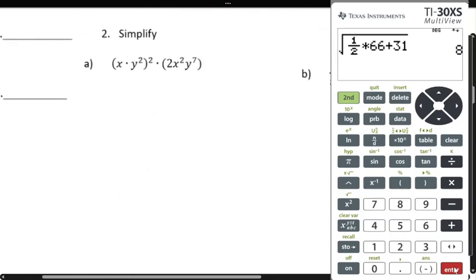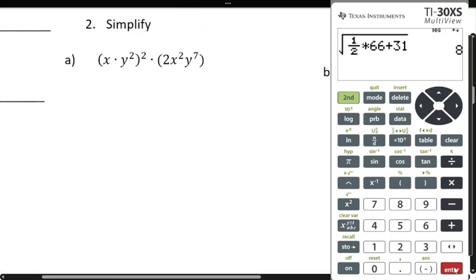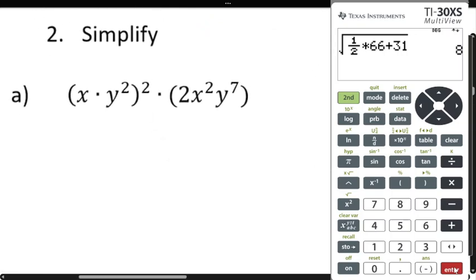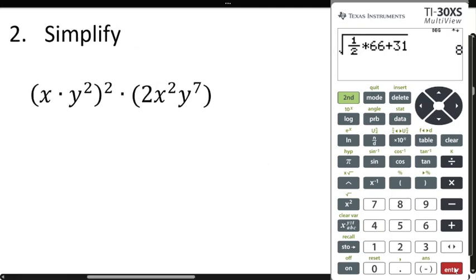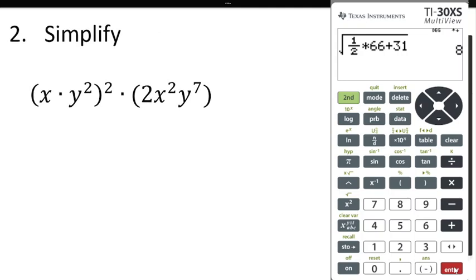Next, we have some monomials, just 2 of them here. And we're asked to simplify these things, rewrite them so that there's no exponentiation, right? First thing I'm going to do is part A. If I look at it, I can see something's getting squared, namely everything inside of there is being raised to the second power. So to raise something to the second power means I have to write down 2 of those. So I'm just going to go ahead and simply write, hey, I'm going to have an xy squared times another xy squared. The only thing that's getting squared here is the y's, right? And when I wrote that down, xy squared, xy squared.